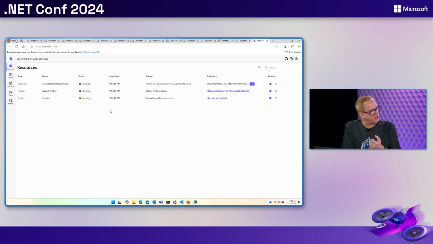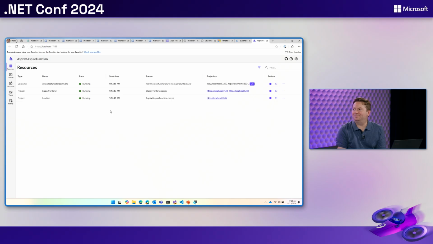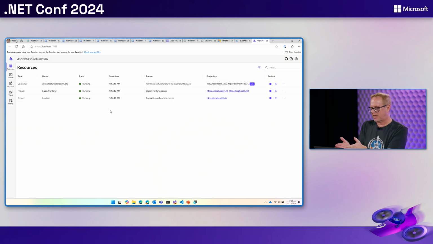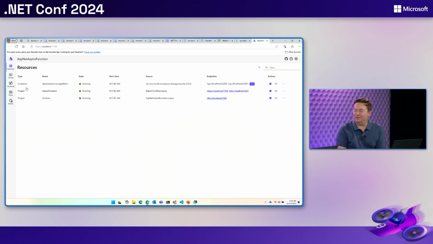But with an Aspire application, I no longer have to worry about that because now Aspire is going to boot it up in a container, less stuff to install on my machine. But that's one of the pieces that makes this work. You have to think about authentication, all these things. That makes it just so much better.